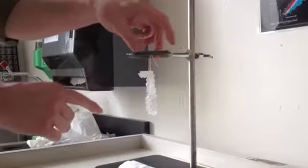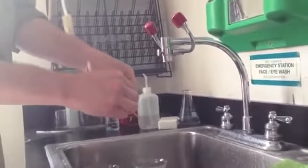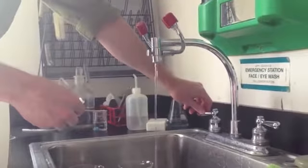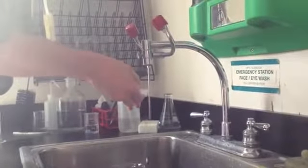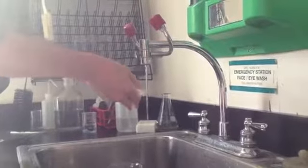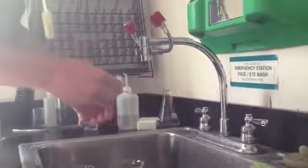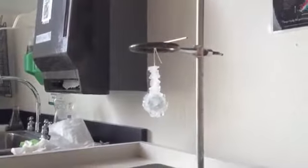This is now pretty dry. It looks good, but I'd like to get rid of some of the rough stuff up here so the crystal looks nicer. I'm going to bring it over to the sink — some of this I can just break off like that. But if you really want to shape it exactly the way you want, you can create a little stream of very hot water and just run it over where you want it to go away, kind of sculpting it with the hot water. And now I'm going to let it do its final drying. And we've got a complete crystal.